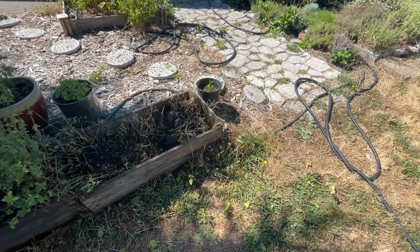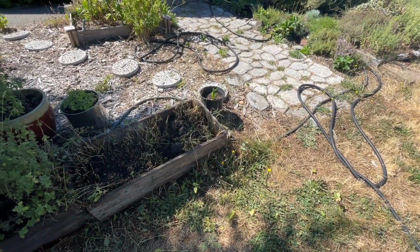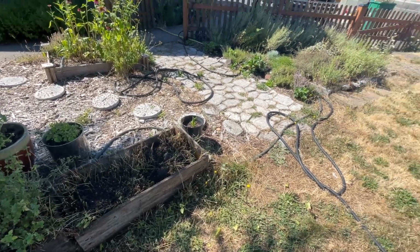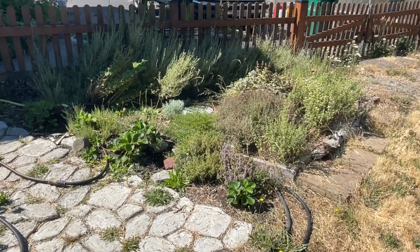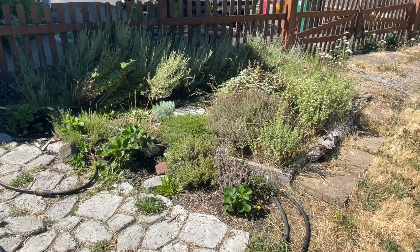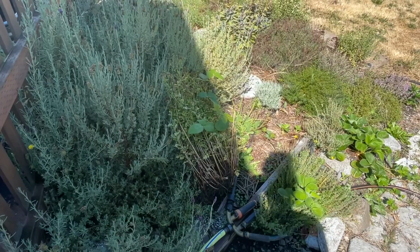There was an orange pot here that had been growing fenugreek. It was kind of a failed experiment, and I got rid of that. So next we're going to move over into this part of the herb garden, where I'm going to be doing some cleanup and some harvesting. So first up, I'm going to deal with this poor feverfew.